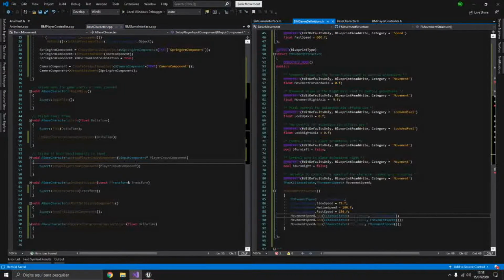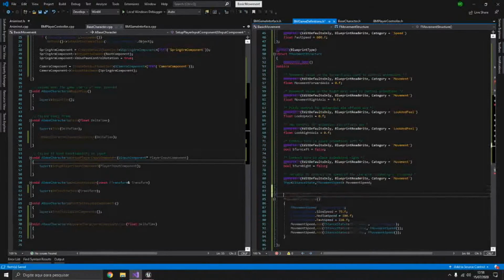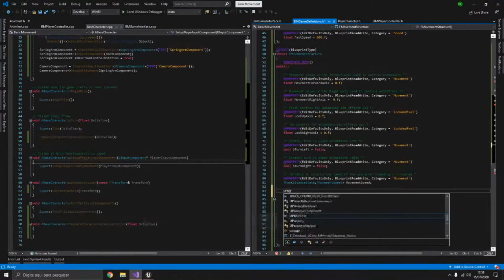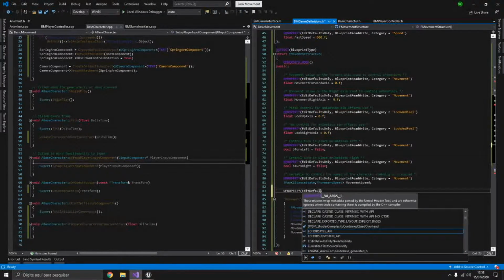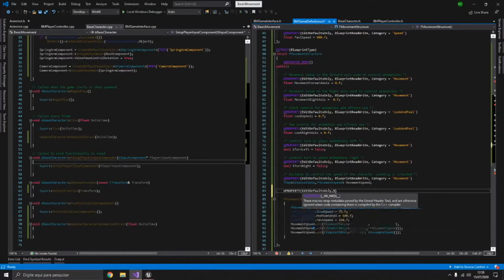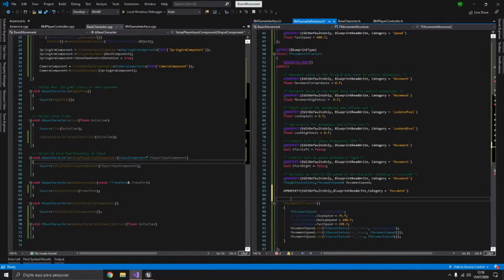Now go back to our definitions. We're going to create a new variable, so it's UPROPERTY, EditDefaultsOnly, BlueprintReadWrite, category Movement, and the type is E stance state, CurrentStance.